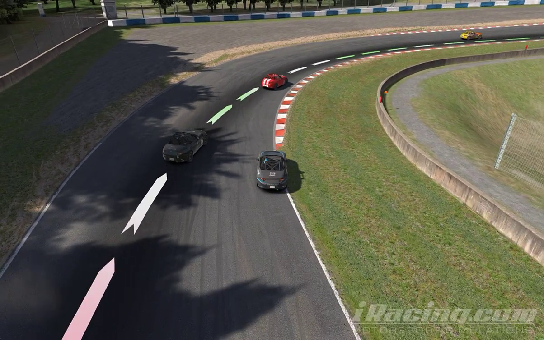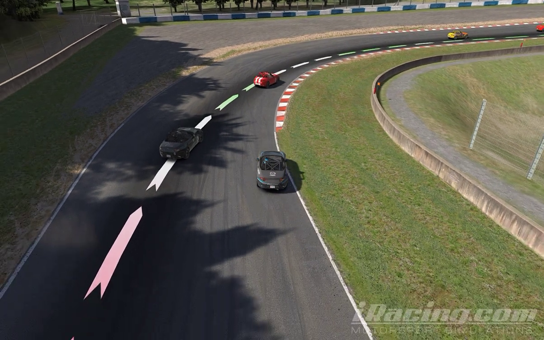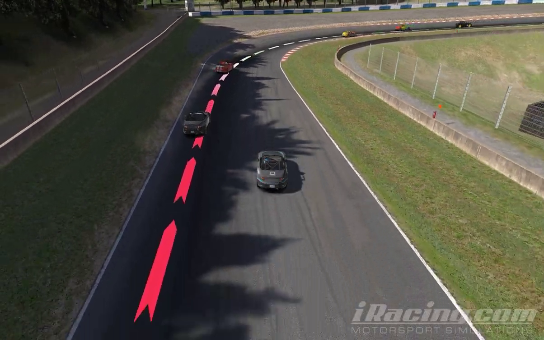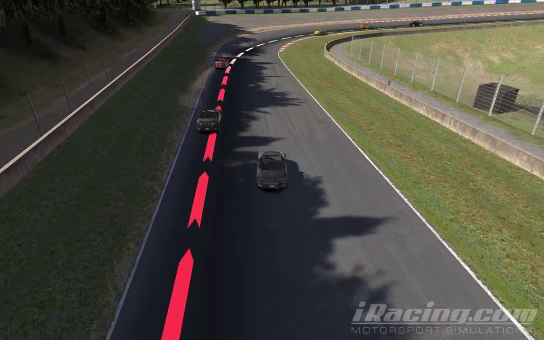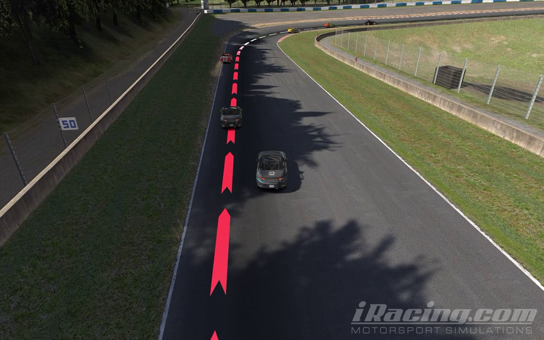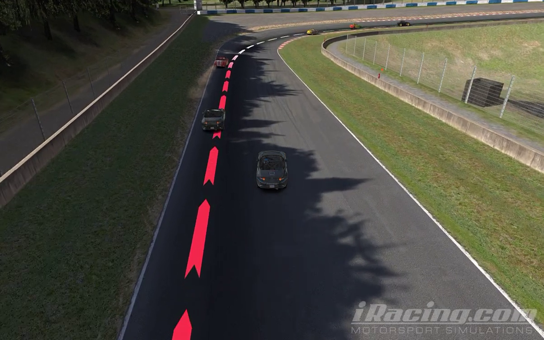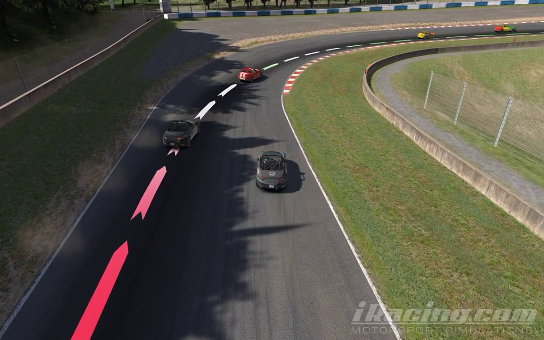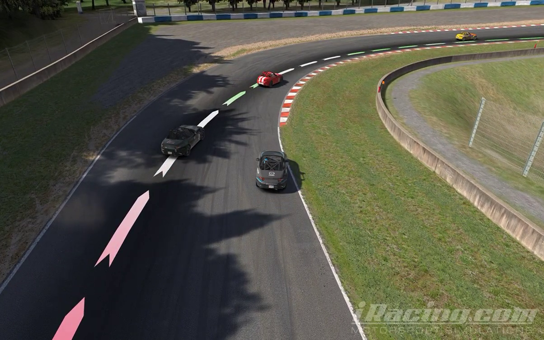And now you can see the lead car, he's on his brakes, and look at the racing line. So the racing line tells you, hey, when it's red, that's a braking zone. So the lead car is on his brakes. Now the racing line is saying, hey, if you want to make a good lap here, think about getting off your brakes at this point. So the lead car, guess what? Gets off his brakes.